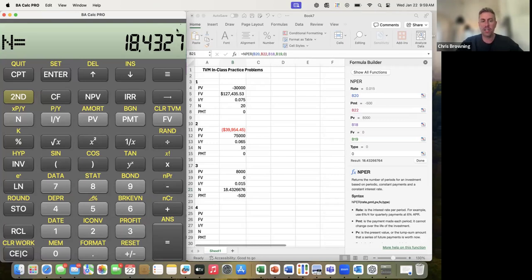Now, if I needed to change it, then I could hit the second key. After I hit second, hit payment, and that's going to tell me what I'm set to. All right, it tells me I'm set to end. If I wanted to change it to beginning, now I can hit second and then enter. Okay, and if I want to change it back, second, enter. That changes it. Okay, so I'll show you again. Second, payment to see what I'm set to, and then second, enter to change it. Okay.